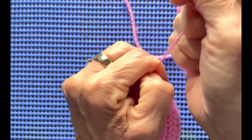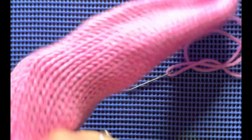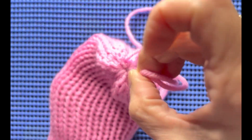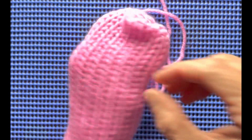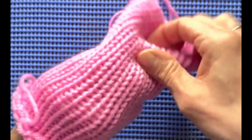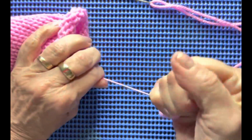Okay, then what you're going to do is you're going to turn your rings around so they don't snag anything. You're going to stick that needle in that center hole, right like that. You're going to grab the tip so it doesn't snag down your material. And then you're going to pinch the top, and you're going to take that end in through to the other side, okay? Pull that through just like that.